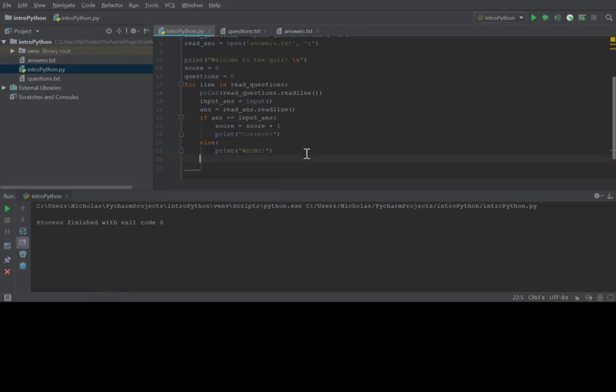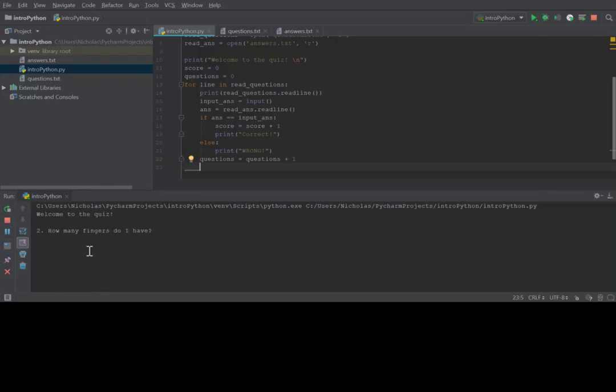The one thing we need to remember too is that we increase their score if they win, but we also need to increase their questions no matter what. This will keep our tally of how many questions there are. You could also have this code anywhere in our for loop. So this will iterate over our files and tell us our answers, and that pretty much is it.